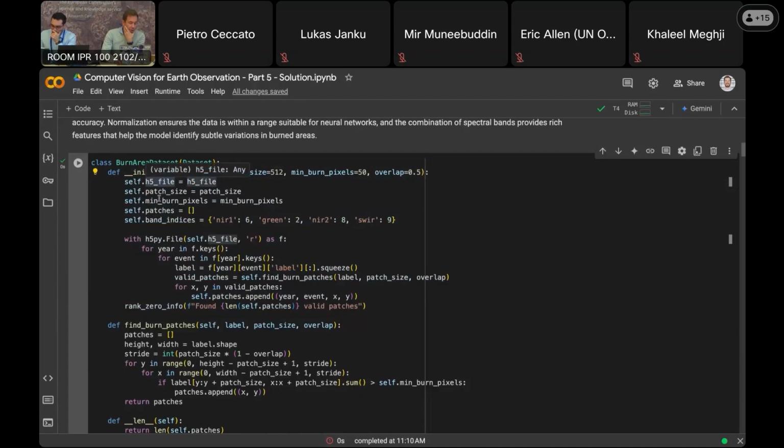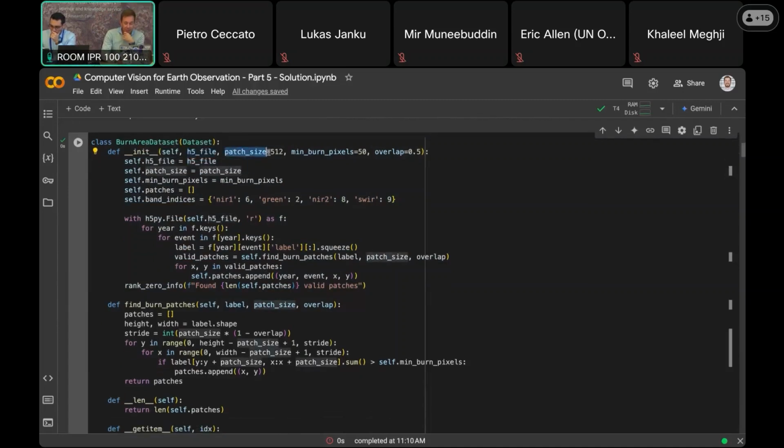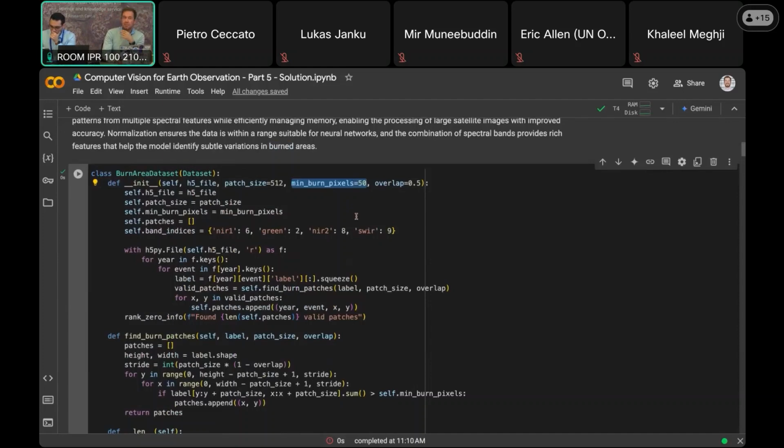I define the patch size, and the number of burned pixels that I want my image to contain, so I filter out the regions where I don't have any burned pixels. I also define an overlap, because I'm going to take my image and create many patches that overlap at 0.5 in that specific case, to create many images from the same original satellite image.